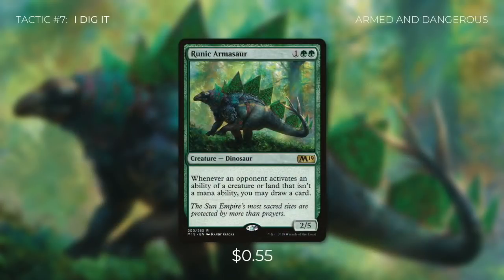Next up is Runic Armasaur, which doesn't tutor for us, but it can generate us a ton of card advantage. It says whenever an opponent activates an ability of a land or a creature that isn't a mana ability, you may draw a card. In Commander, this happens all the time, so we're going to be drawing a ton of cards with this in play.